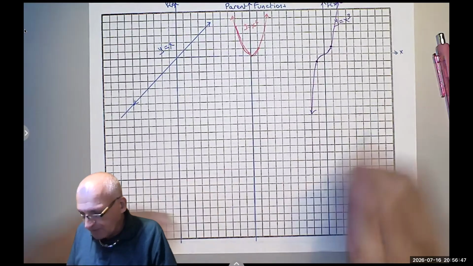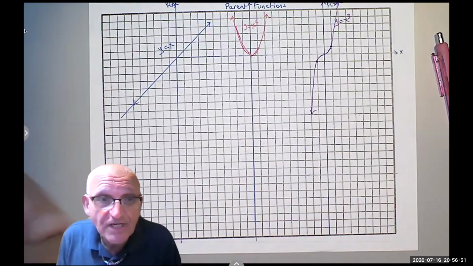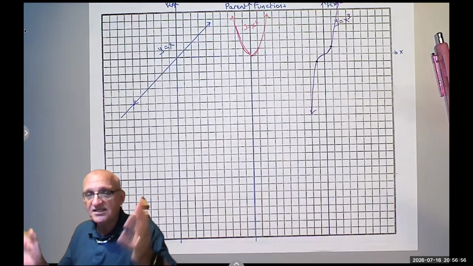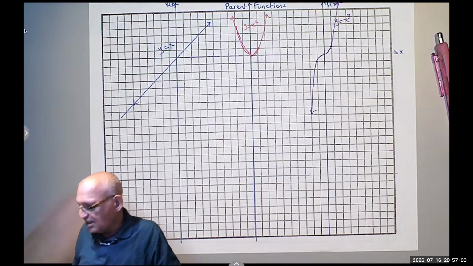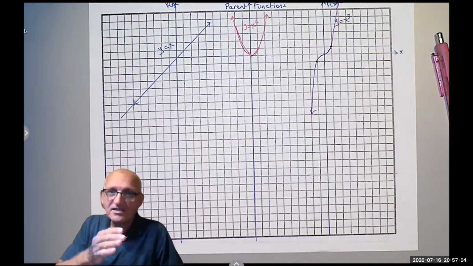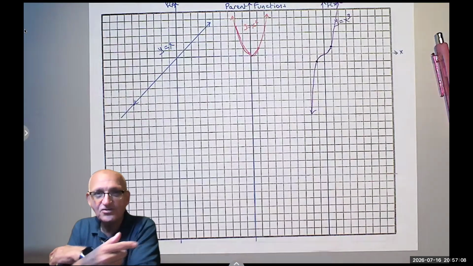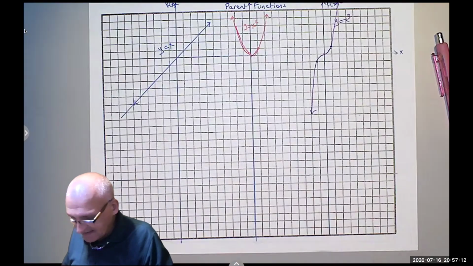But these are the polynomials. Okay? Now, when we move to a new set of equations, we have the exponential equations. In fact, you can use 2 to the x, 3 to the x, any number, and you say, oh, you said no numbers. No, I meant outside of the, so it's not like 4e to the x or e to the x minus 5, or negative e to the x. No, it's just e to the x.